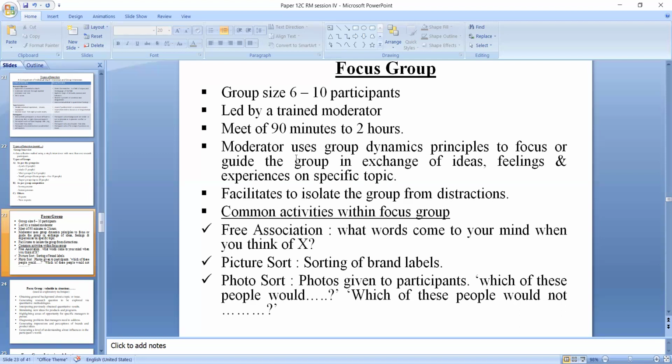And second, very important, the knowledge of behavioral science. Because you need to observe their body language, when they keep quiet, how to read the silence, how to understand the silence, then how to make them speak, when to stop them, how to understand that they are superficially talking. They are not talking about the reality. So that sensing you must have, and therefore a trained moderator or interviewer is essential.